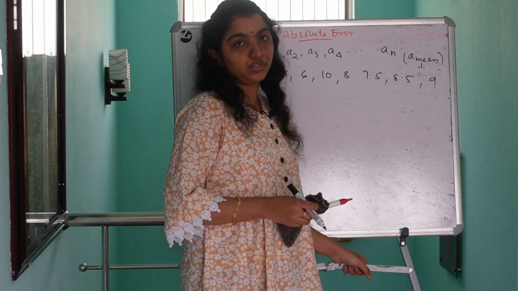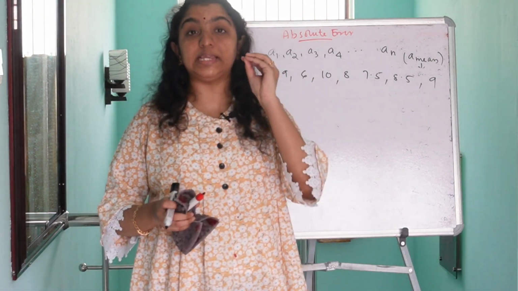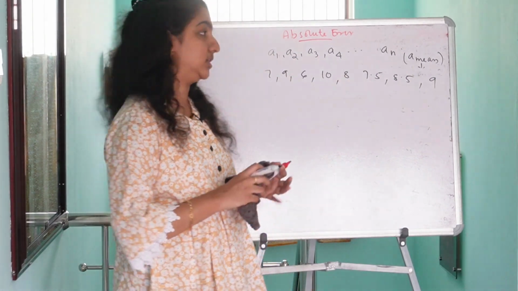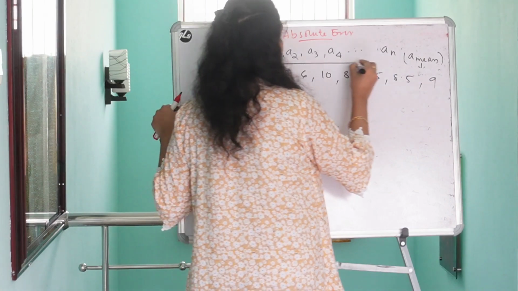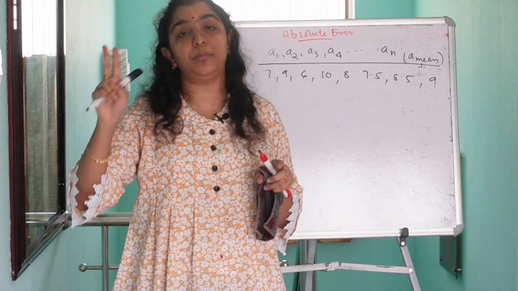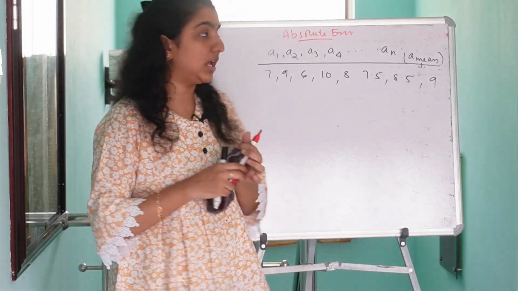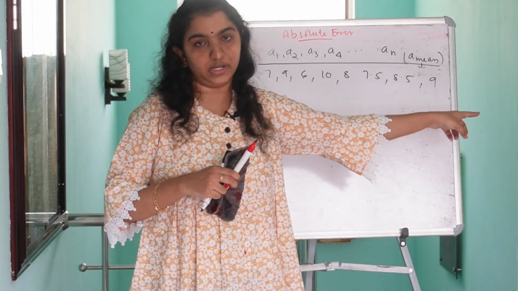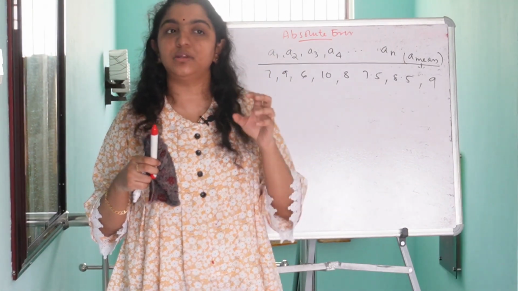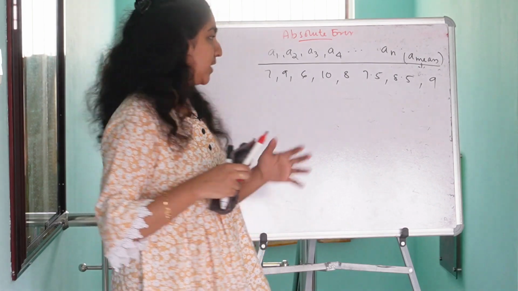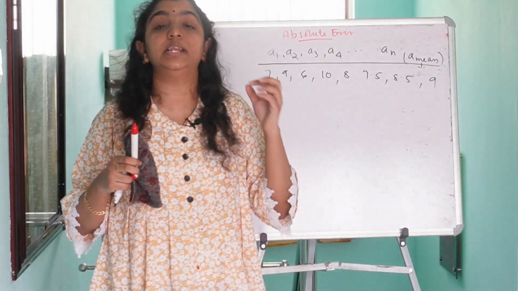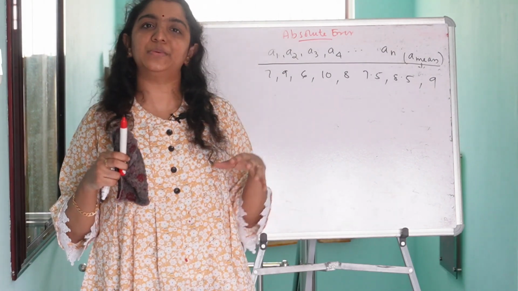So I have to find the errors in all these individual measurements. For calculating the error in all these individual measurements, I need two parameters. One is the measured value. Here I have 8 different measured values, and also I need the actual value of the length of the room. Actually I am not provided with any actual value, so I have to calculate the actual value.